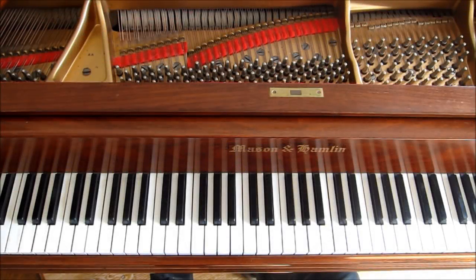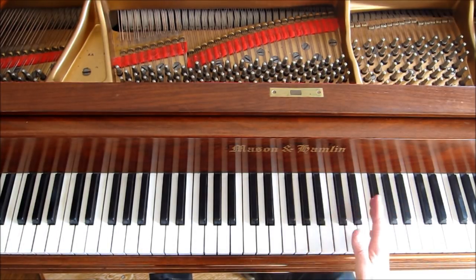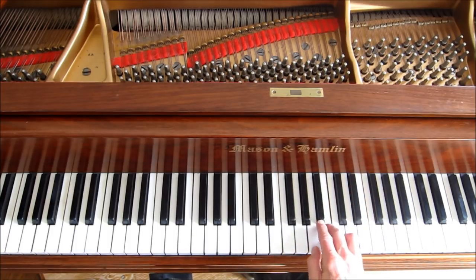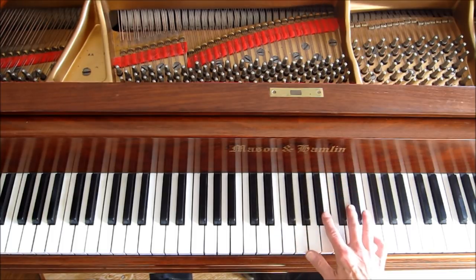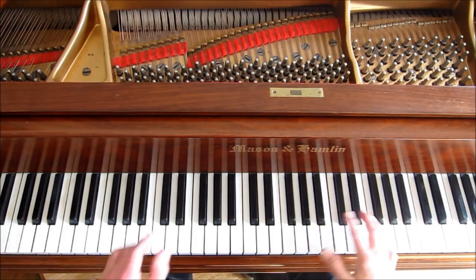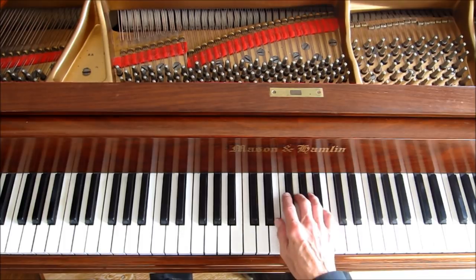The last blues element I want to talk about, this may not be all the blues elements, but it's the ones I'm going to cover in this video, is the idea of using a note above the melody note to harmonize with it. In other words, this is the melodic line here. I'm going to keep that note constant. That's used a lot in blues. It's also used in classical music in a variety of ways.